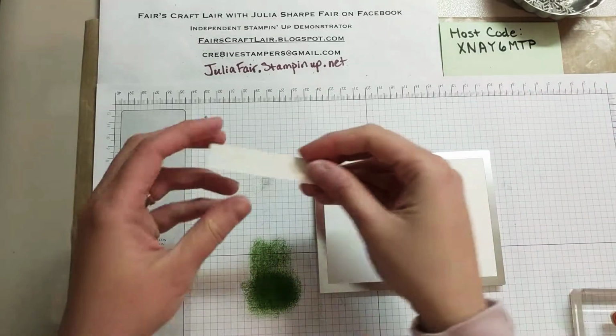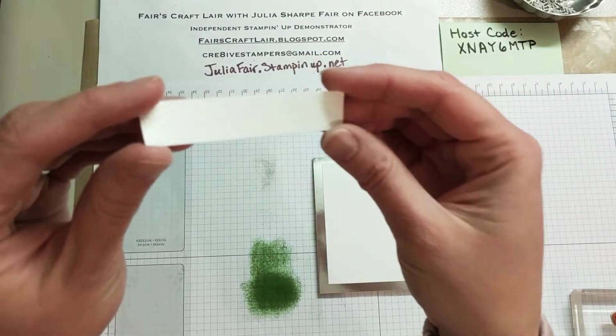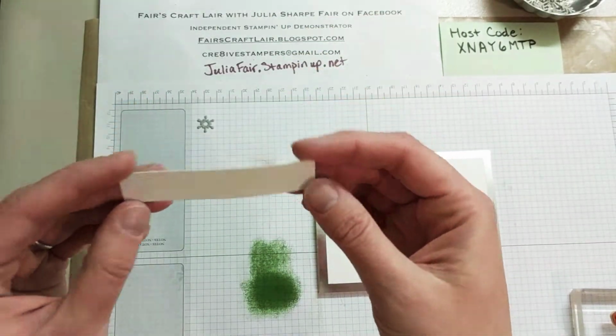All right, so I just took a little piece of Whisper White cardstock and I shimmerfied it with the extra paint that I had last time.